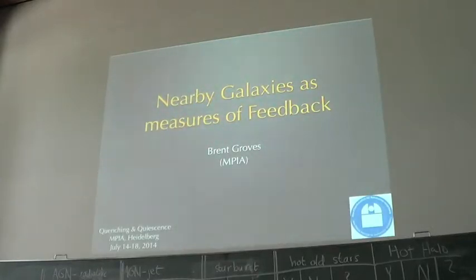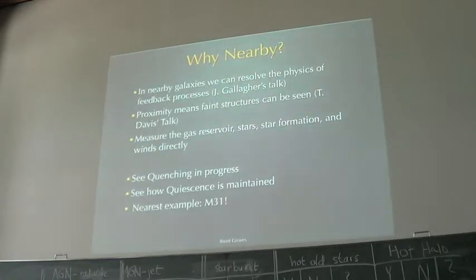So my job here is to hopefully keep us a little bit honest. Let's look in the nearby universe and try to work out whether we actually see some of these mechanisms we've talked about. So why nearby? Well, basically we can start to resolve these processes, down to the scales where we see entrainment, stellar winds, things like this. We can look at the Milky Way, nearby AGN like Cygnus 1068, nearby huge bubbles like Perseus, and the object I'm going to be talking about, M31. And we can really start to see each of these feedback processes.